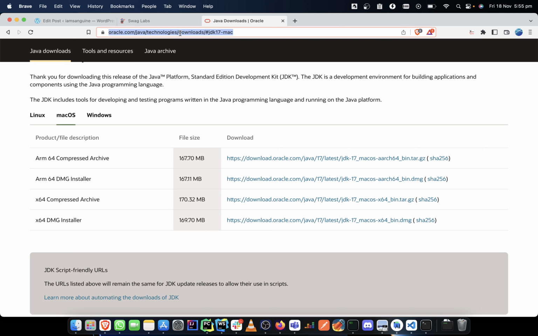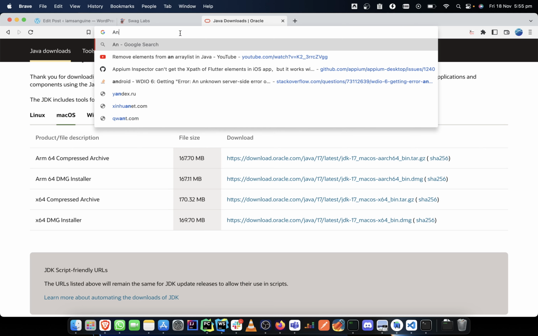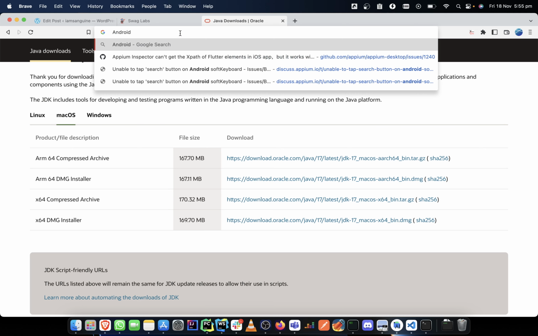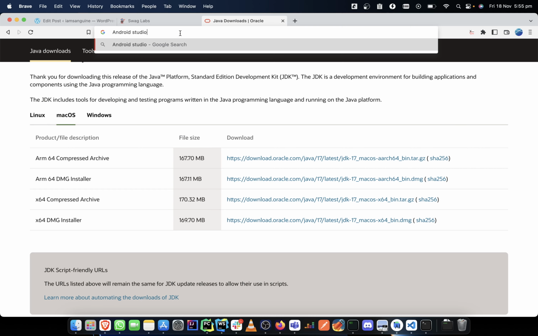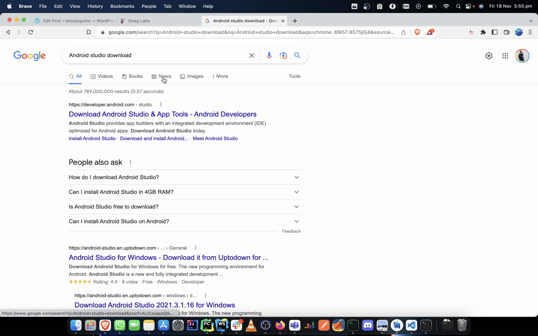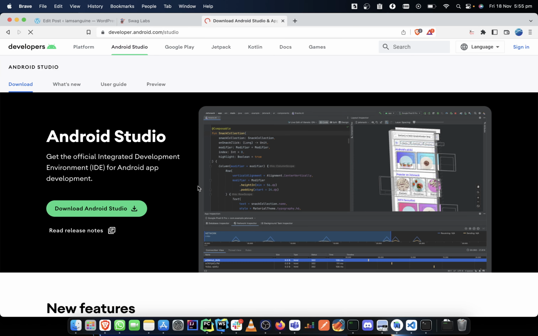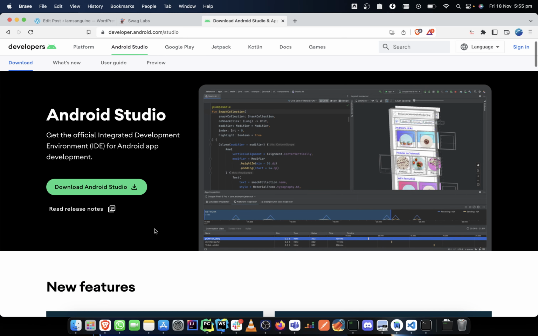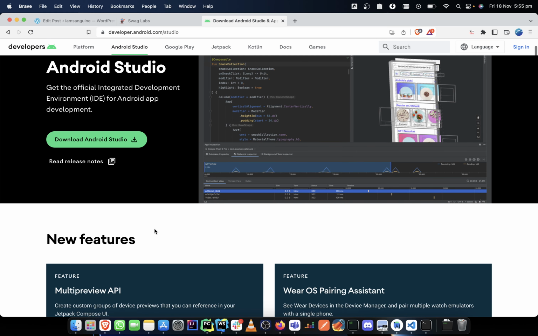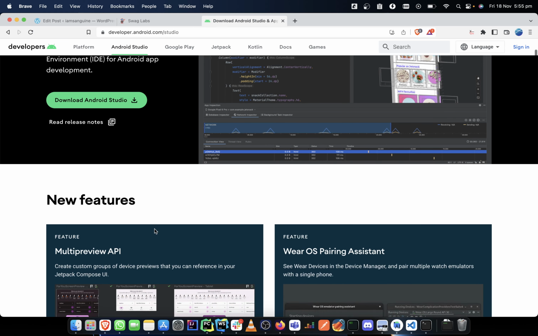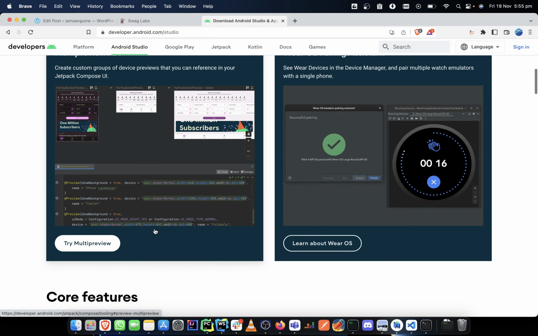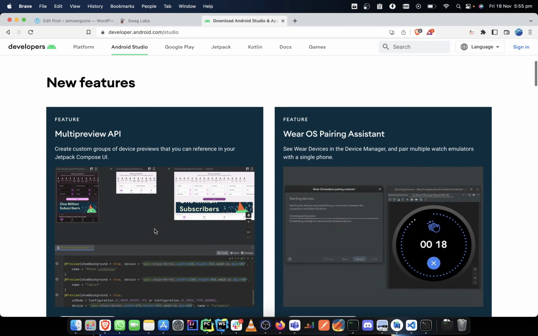As usual, searching the web is our go-to. So we search for Android Studio download, and we click this. It is quite important that you follow through. You can download Android Studio. I already have it, and I can warn you on some things. The download is a bit heavy, so it might take time for you to finish the download. So you just click that and you continue to download it.